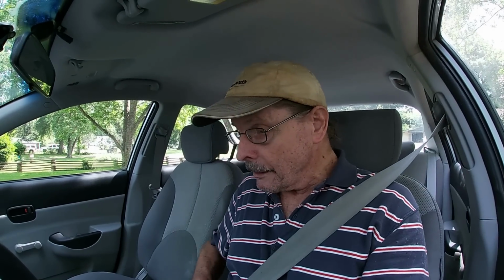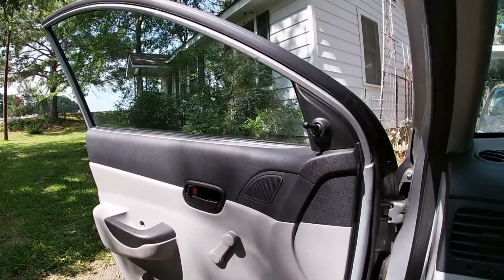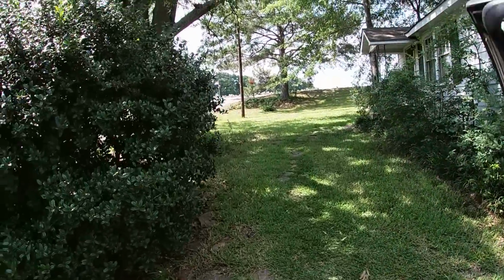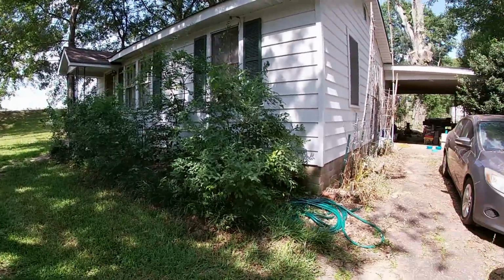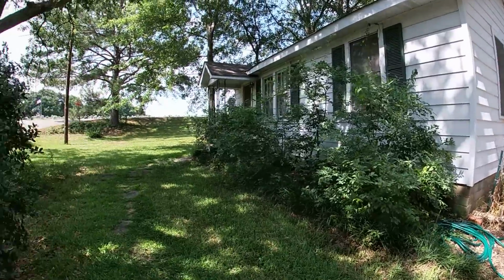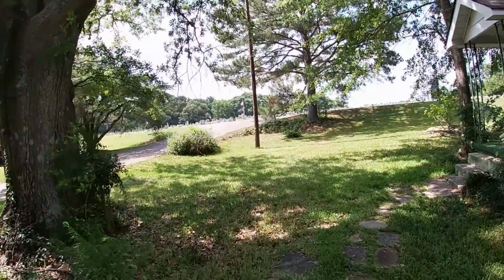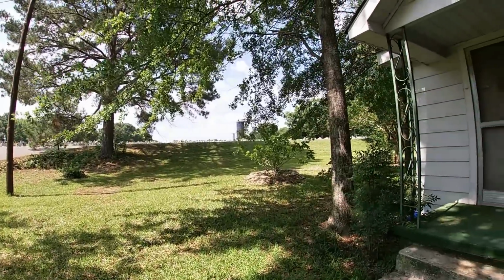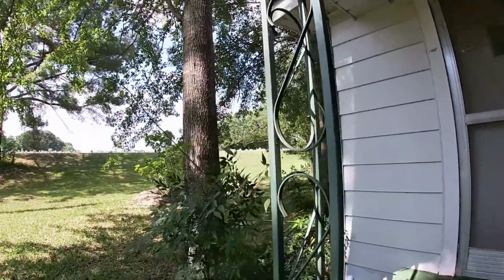Oh, I even hate to get out. Yep. Oh, time to get out. Other things to do and get on with the remainder of the day. Yep. She sits a lot lower to the ground than Blackie and Goldie do. Oh, that's okay. We'll get used to her and the Focus that low too. Ooh, that wind's getting up. Yeah, nothing like a blazing hot blast of southern wind in your face. It doesn't make you any cooler.